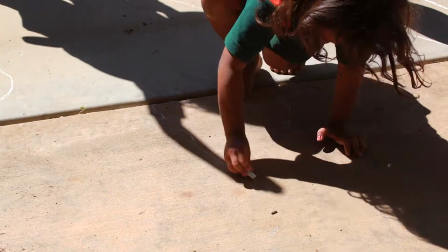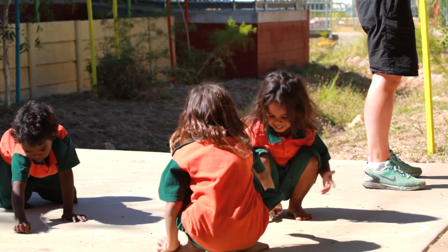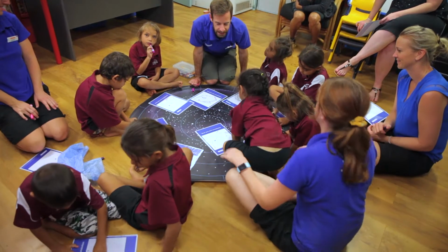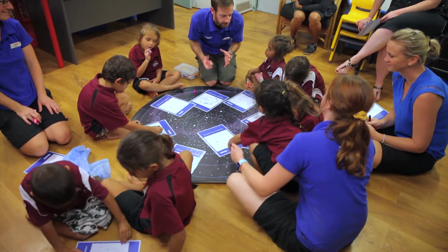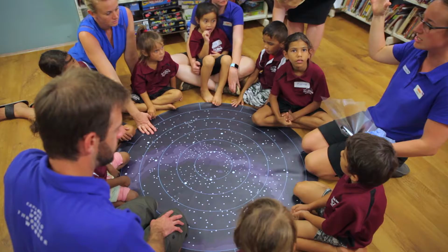For us, across all our learning areas, it's about learning within context. So making it real for the kids and using that in an activity that's real for the kids and it's in context. A good example of that is with science. So with astronomy, we look at the bright spots, we look at the stars and the light, whereas the cultural stories from the Aboriginal people look at the dark patches. And it marries that culture and science really nicely.